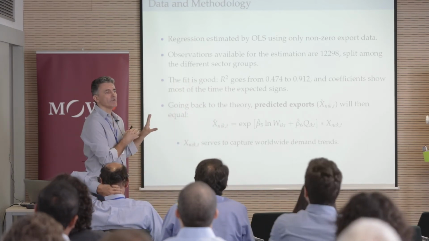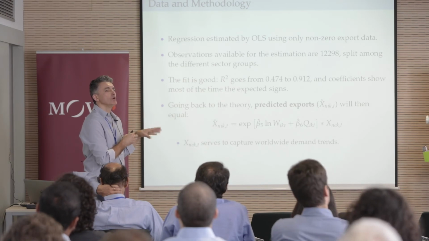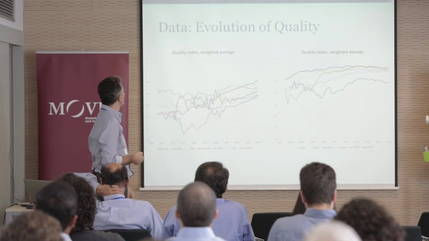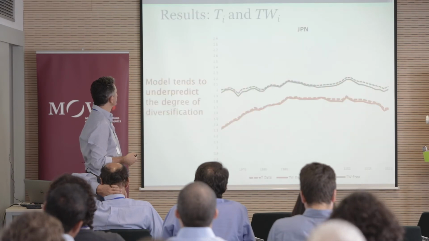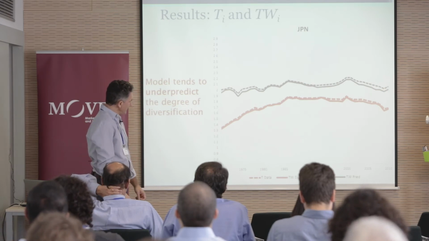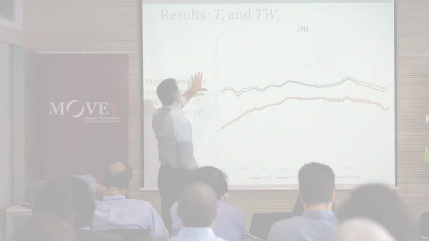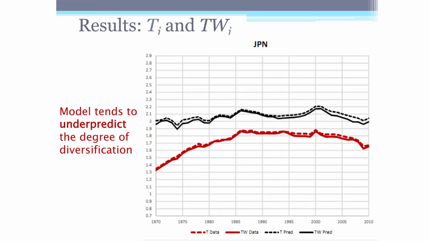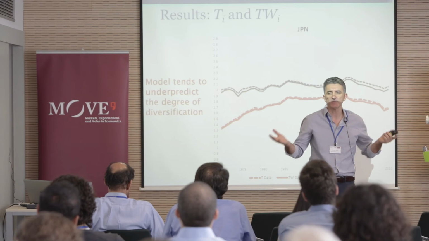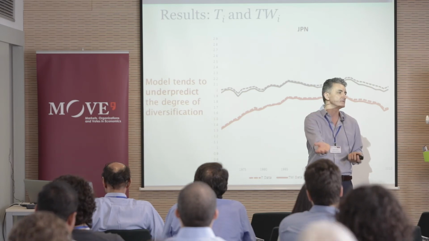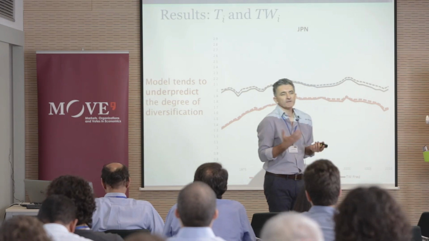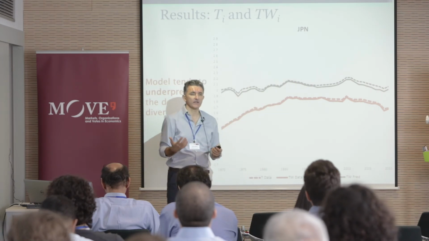Again, in this prediction, we don't use many of the variables that we have used to get estimates of the parameters of the model. That's a summary of the results. For example, for Japan, the fit with the lines is obviously not good. Why? Because we exclude a bunch of variables that contribute to explaining the evolution. We don't have all these dummies that have to do with efficiency, around 90 variables, so we cannot expect that we are matching lines. That's not what the exercise is about.